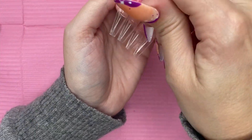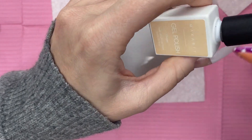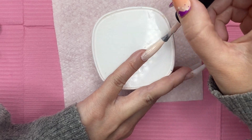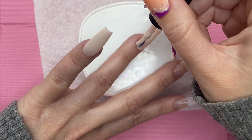Taking some rubbing alcohol on my brush and I'm just going to go around my cuticle area and also underneath my nail to remove all the dust. For my base layer polish, I'm going to be using McCartt gel polish in the color Ginger — this is a nude yellow color. You want to apply these really thin but also even; I'm only going to apply one coat of this.